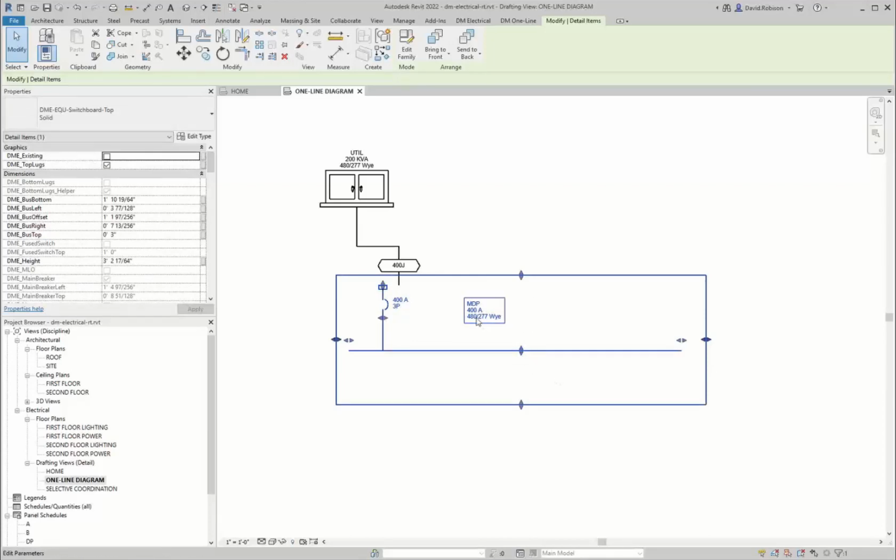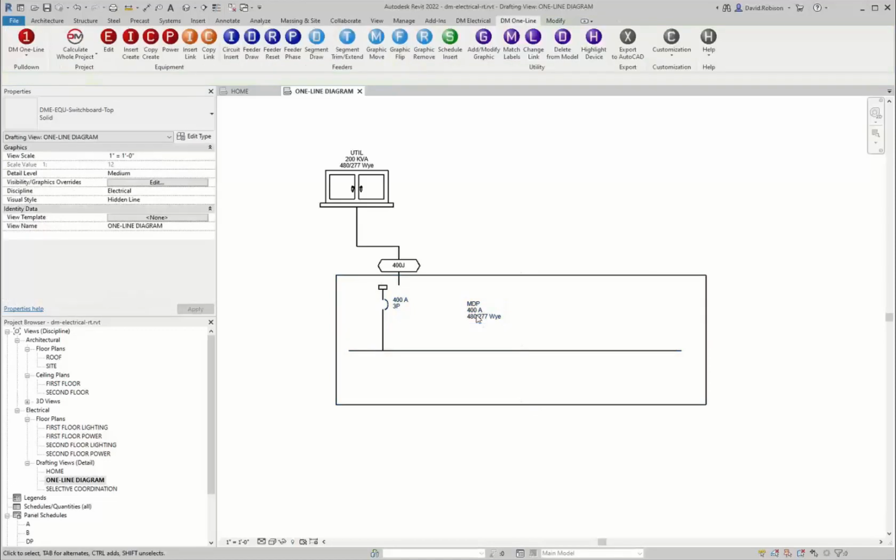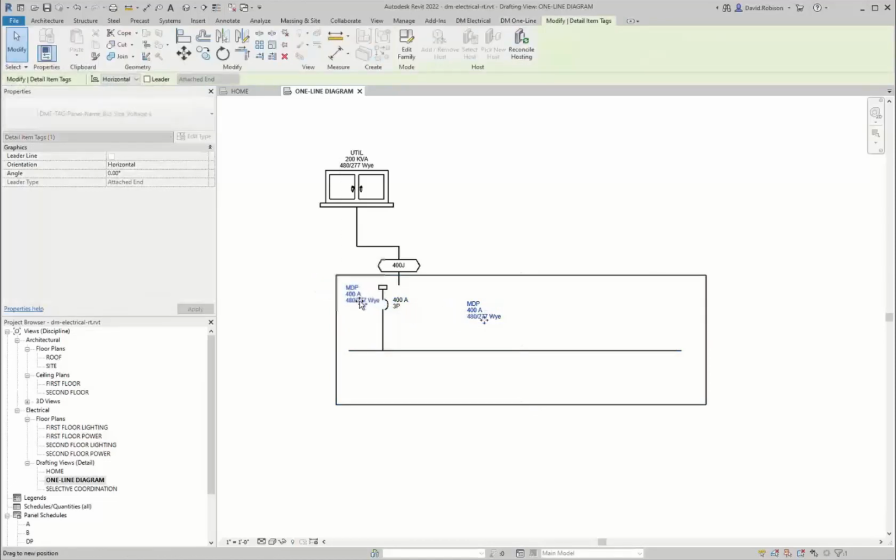You'll notice that as I move it around, this label gets pulled around. That's a function of how Revit deals with where labels are. So just be aware that if you have labels in there and you start moving it around, Revit is helpfully going to move your labels for you. So you might need to come back in here as a second step and get your labels back where they belong.